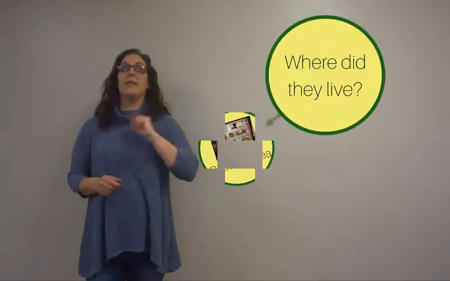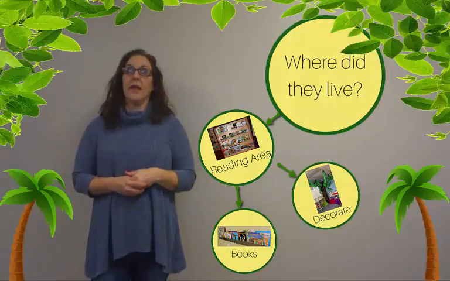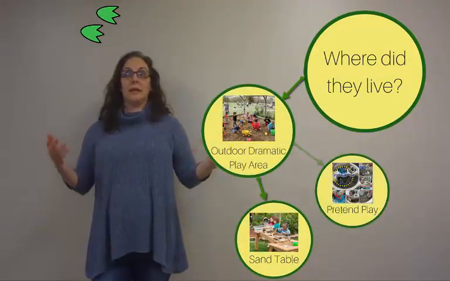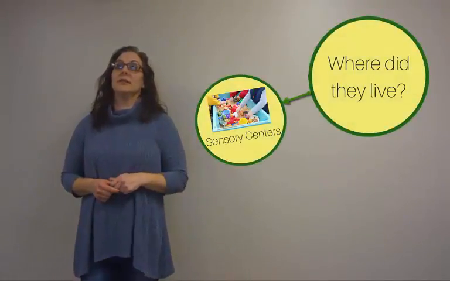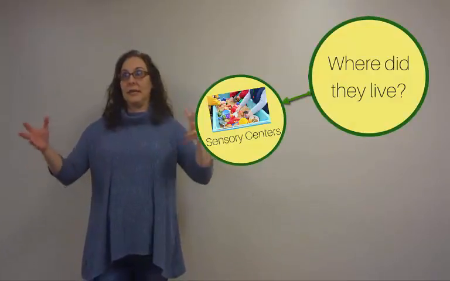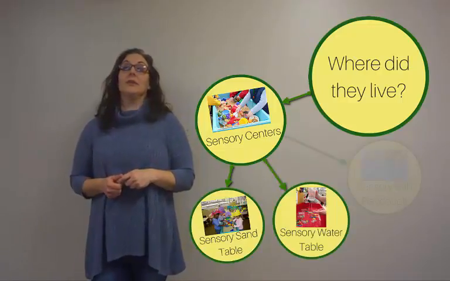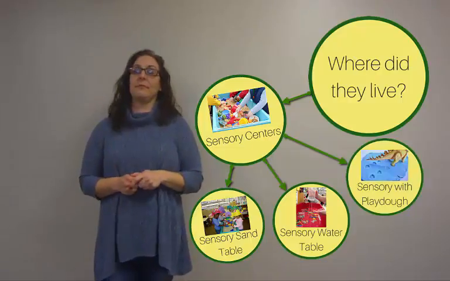In the reading area, we will need books about dinosaurs, and the area can be decorated with leaves or other things to make it very interesting. Creating an outside dramatic play area will allow children to pretend to be dinosaurs. Materials can include a kiddie pool, leaves, sand, dirt, and dinosaur toys. Within the classroom, sensory experiences could include a sensory table with leaves and dinosaur toys, or a sensory table with water and sand. Additional sensory could be gained through the creating of fossils with Play-Doh.